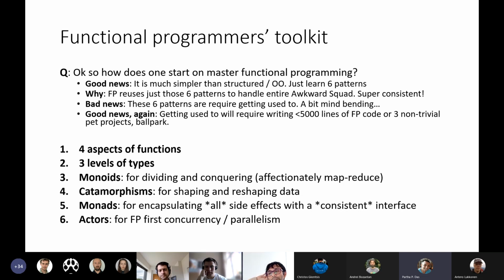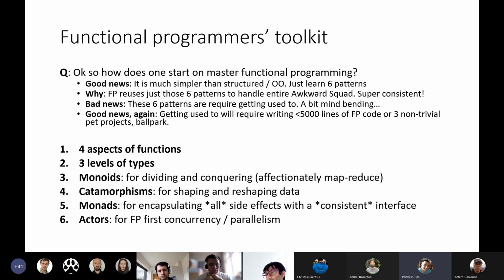And what are those toolkits? There are 4 aspects of functions. I'll take us through what those aspects are. When you say functions in FP, they have 4 very critical aspects. 3 levels of types in the type system, and for things like Haskell, it becomes 4 levels of types. These are funky sounding words, but they're rather simple. They just have fancy names because nobody bothered giving them any other names, because I guess people have better work to do.